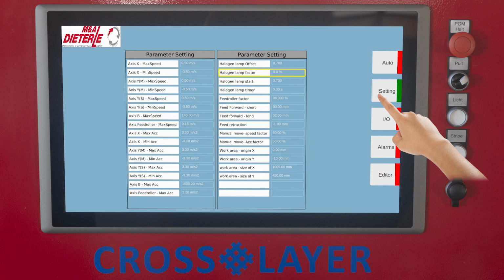The utilization factor of the halogen lamp output power is between 0 to 100%, maximum power. The output power of the halogen heating lamp to warm up the start of the tape. The lower value between this value and the maximum output is used in combination with the halogen lamp timer. The preheating time of the halogen heating lamp before the next tape lane. Default tape length when cutting short. Default tape length when cutting long.